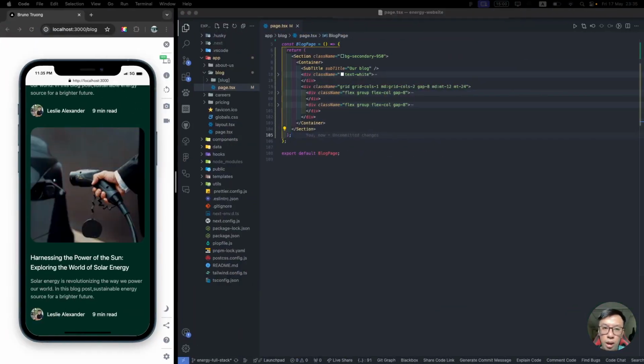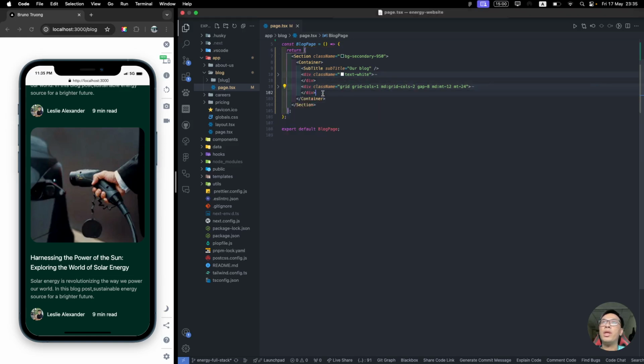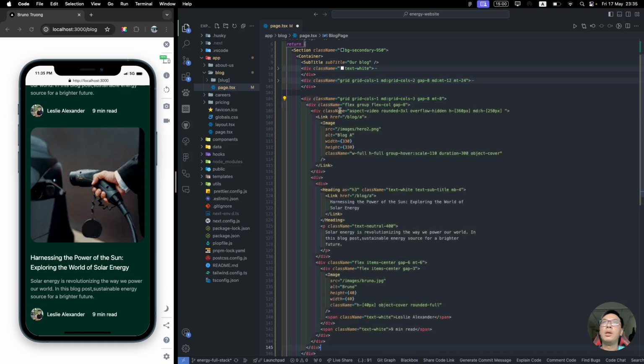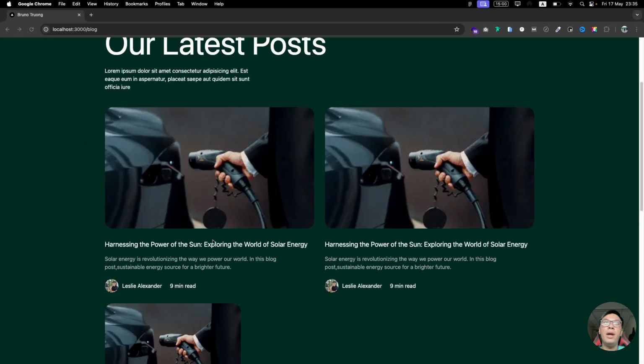Okay, so next up we're going to build the grid system for three of the other ones, or the blogs. In here below the grid of two columns, we're going to create another grid with MD being 3 columns. And for this one we use exactly the same as the current ones here. If you paste that, you will see something familiar like this.